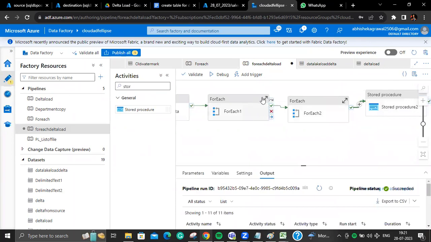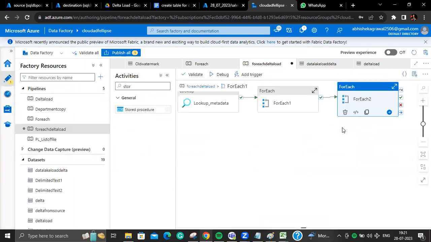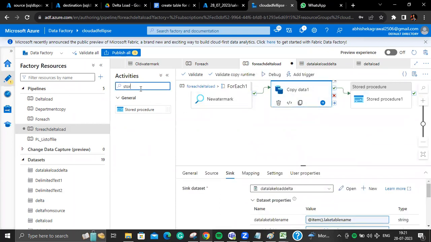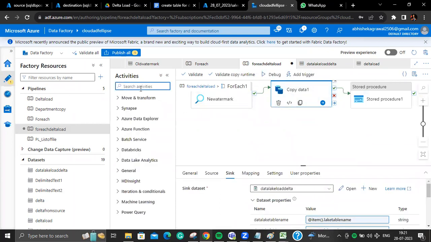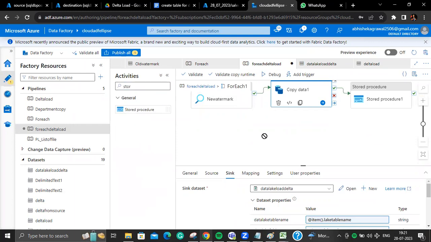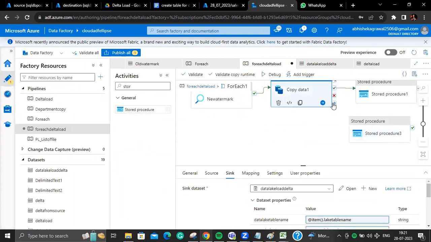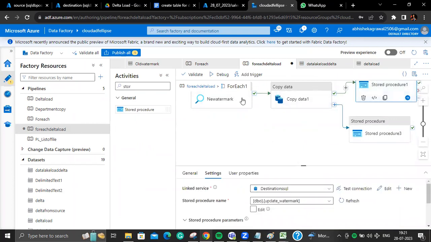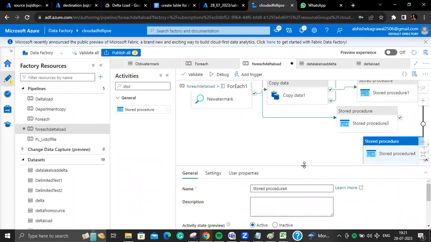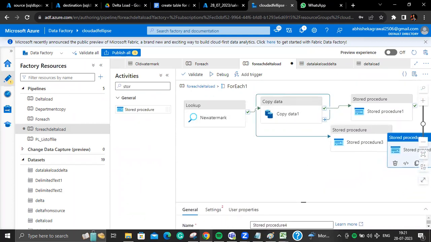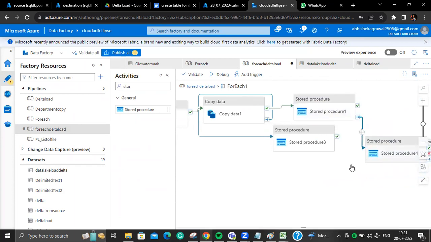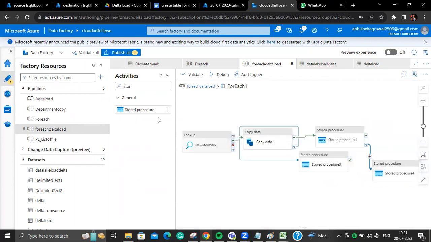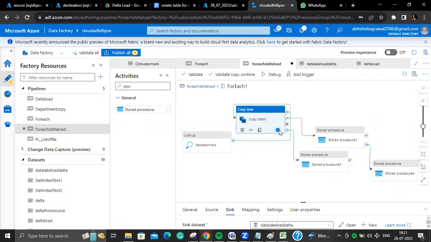We also learned about monitoring, if you remember. So here, after the copy data activity, you will place the monitoring activity. You will trigger another stored procedure just to monitor whether your copy is successful or not. You attach it to the completion of the copy data activity. Then for the stored procedure as well, you can attach whether it completed successfully or not. So you are doing monitoring for each activity. In a real-time scenario, this is how your pipeline will look. I'm not making it too complicated, but on the activity level, you can do the monitoring.